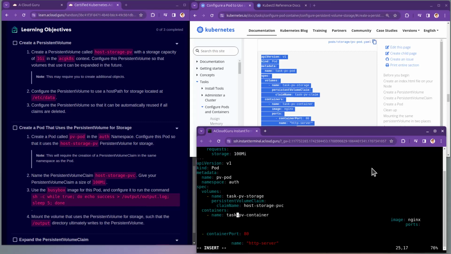Container is not worried, so I'll just create a name. I'll just call it out as an pod. Did they say anything? No, it didn't say anything, so I'll just leave it as is. This is the one we need to worry about because this is not an Nginx. This has been called out as a busybox.